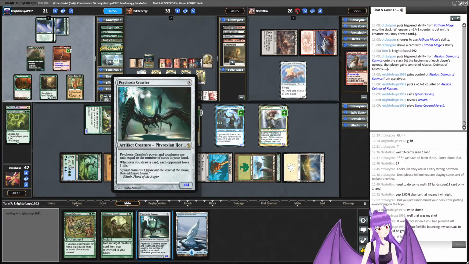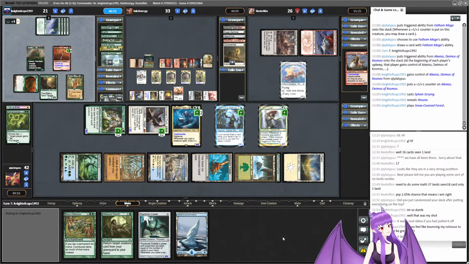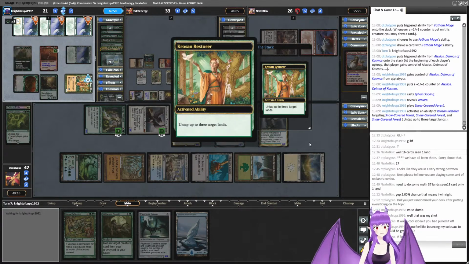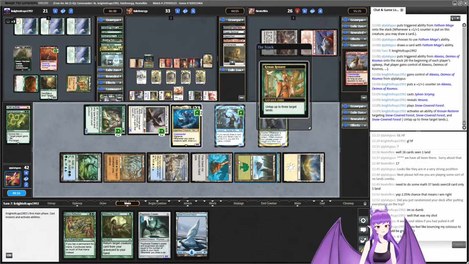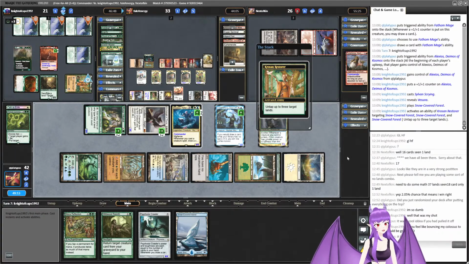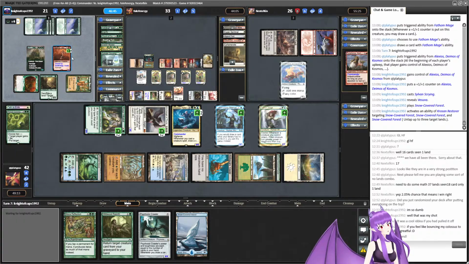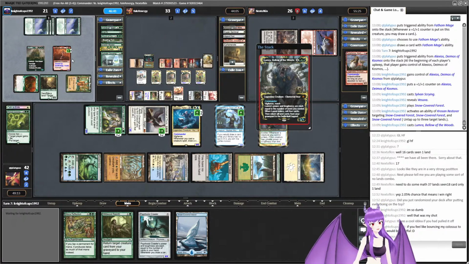So next turn, up to 3 lands. Let's see what we're going to do. All right. Oh, I should stretch. Hold on. Let's do some stretches.